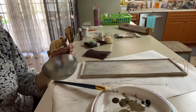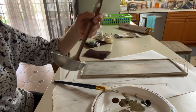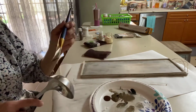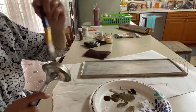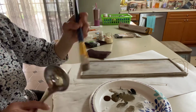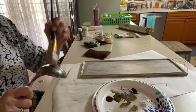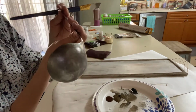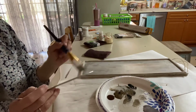Okay, you guys, so I went ahead and now you can see that the ladle is not as shiny. And I decided not to do the inside. There's a reason for that. So as you can see now, it looks more matte. And I'm gonna get some paint. And I'm gonna go around the ladle to make it look older. See that? Now it looks like it's just a really old ladle. And also I wanted to take away some of the shine because the paint will stick better to it like that. So look what a difference now. See how old it looks? And I'm gonna do that to the top as well.